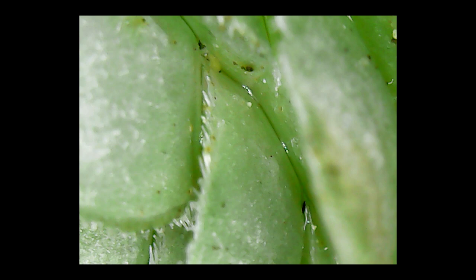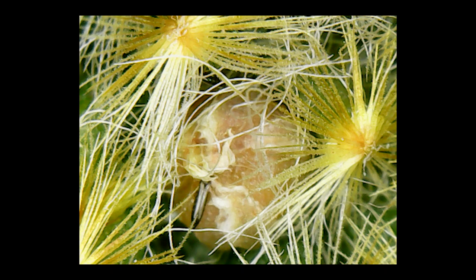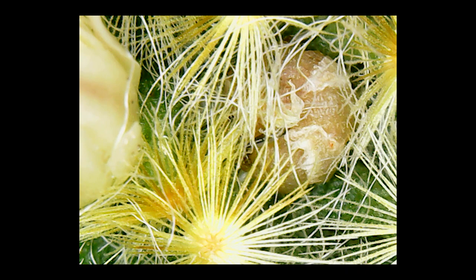One more thing I wanted to mention is not all thrips are going to do that kind of damage — I think it's mostly the larvae. Some adults will actually lay eggs inside the plant tissue, and that's not good. These guys just seem to be a lot different. They're the adults — it looks like they're just trying to get into the flower of one of my cactus and maybe get some pollen. I'm not too sure what kind it was, but I watched them very closely and they seem to be fairly harmless.